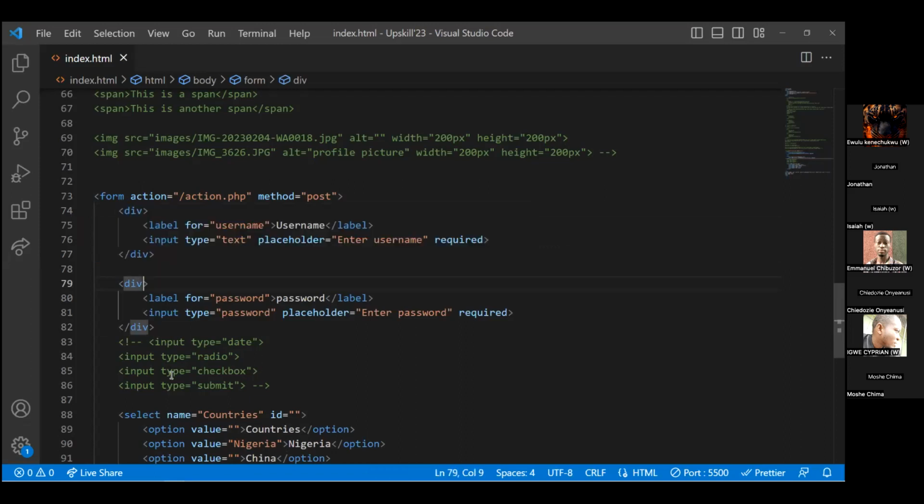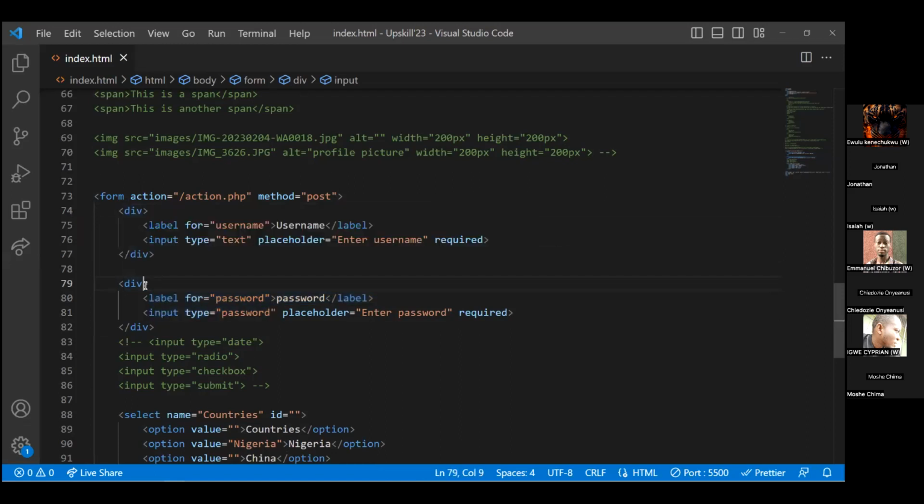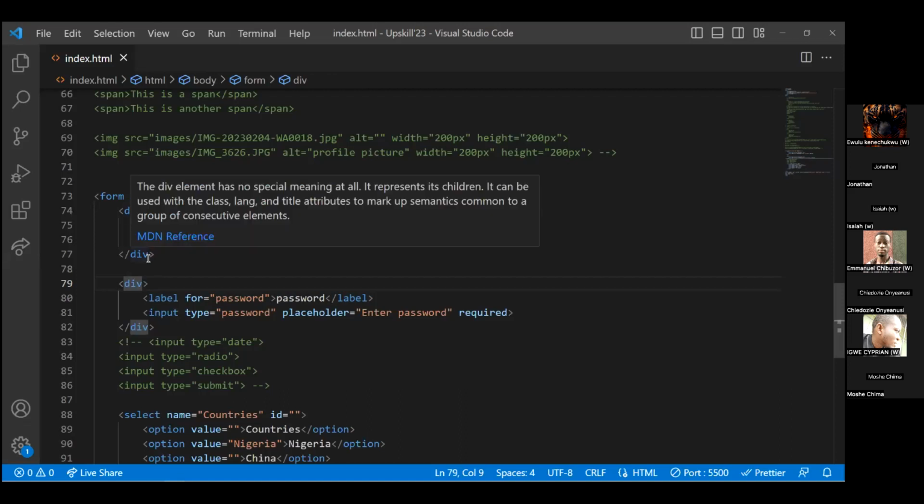You can just give this an ID or a class pertaining to the contents. Because this is a password, you might just give it an ID of password or something like that. So you can use the break tag, but the div is most preferable.